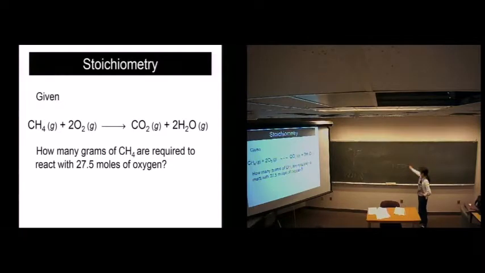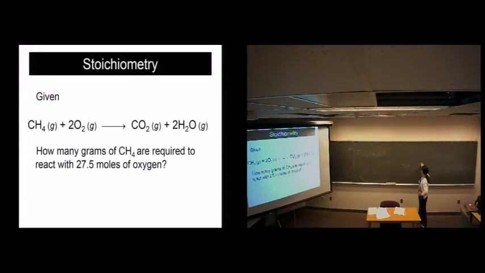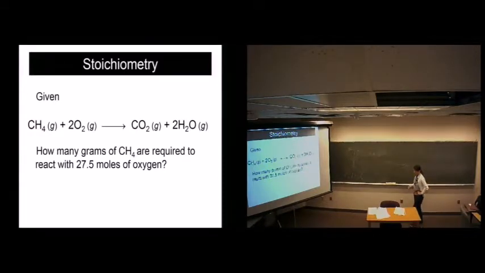The problem wanted grams. So do you know how to go from moles of methane to grams? Sure we do. We're going to use molar mass. So moles of methane has to go on the bottom, so my units will cancel. And I look up on the periodic table to get the grams of methane. What is that? 12, 13, 14, 15, 16 grams. Perfect. All right, do you see how we did that? Make sense? Okay, so what does that come out to be? 220 grams of methane.